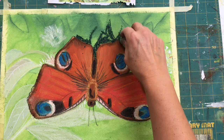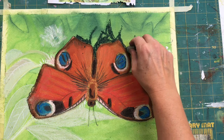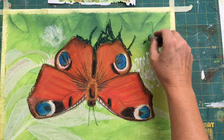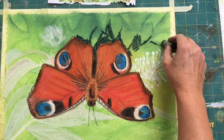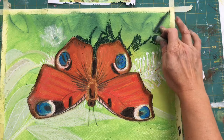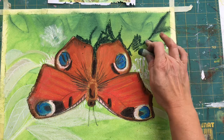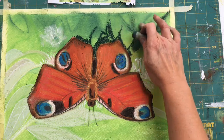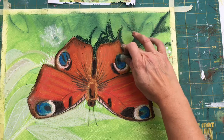So like I've done there, just define. And also I want to come down into this area here, but I need to be really careful. So I'm just going to put some colour nearby, but not quite right up to. So again, you're going to smooth this in, and remember that the underneath is fixed, so it's unlikely to blend with what's going on up there in the background. Be careful of your edges on your butterfly.